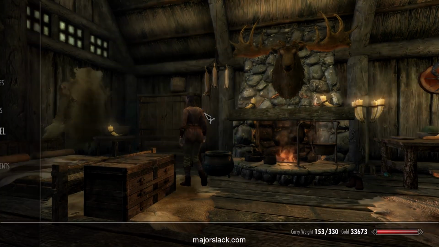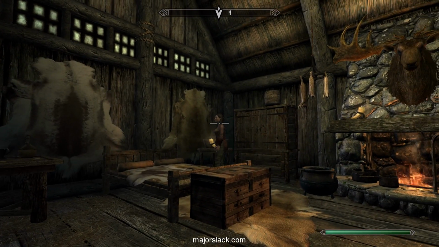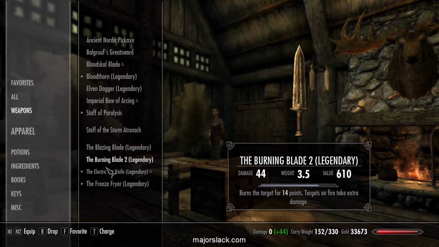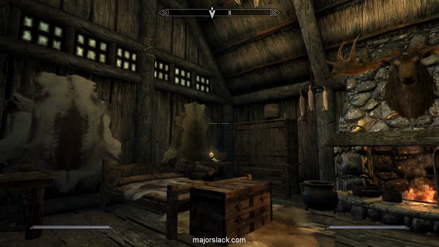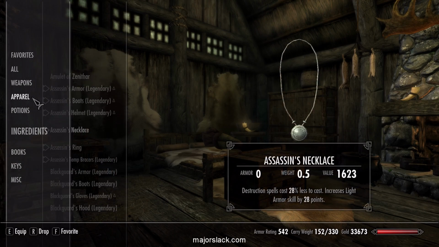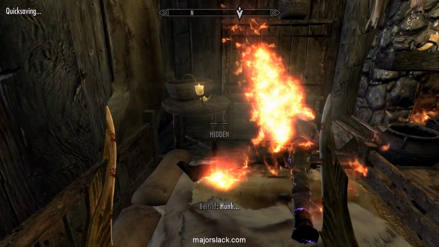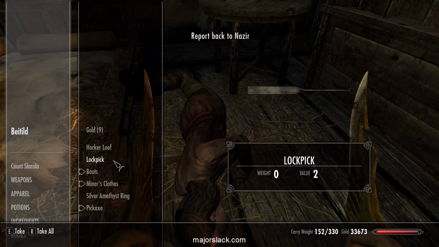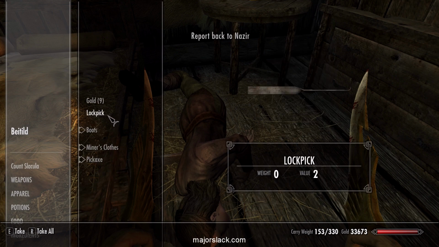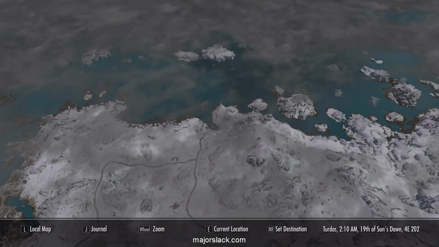In we go. If she's still up, we'll take an invisibility potion. Hang on, I'll wait for her to go to bed. Equip a little weaponry. Alright, let's do this. Quick save. Wow, 540 McTwist. Okay. Might as well take her the key to her house, and this, and the Horker loaf. Put those away. Don't look too guilty when we come out. Okay, that's one down. Next.